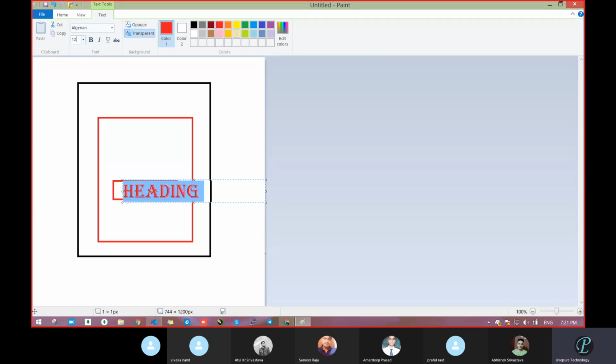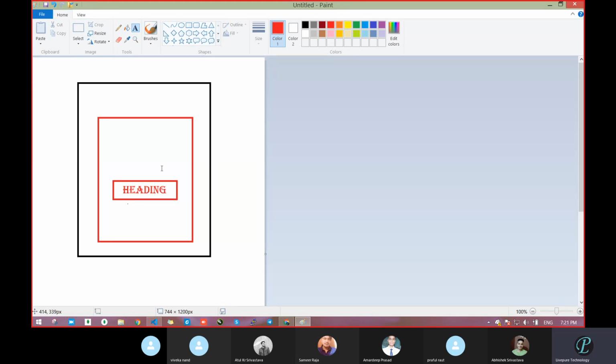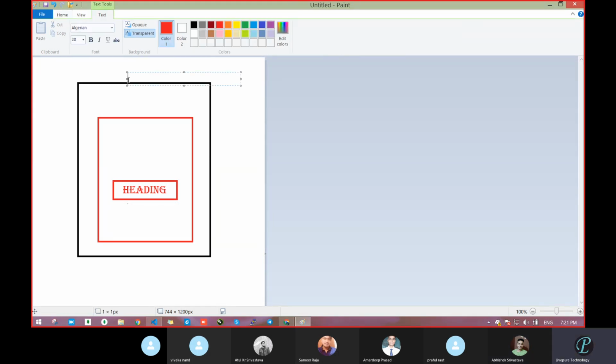Okay, now I want to increase it somewhat. Now I have taken some content. In this case, can anyone tell where is the margin, where is the padding? This is your laptop screen.